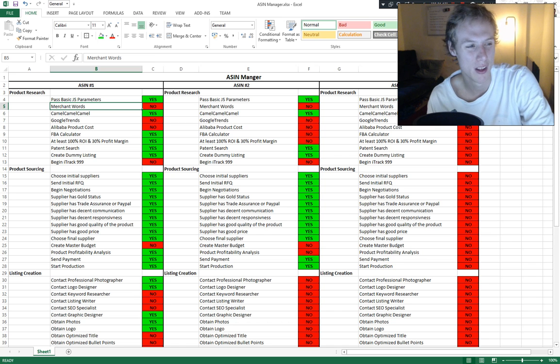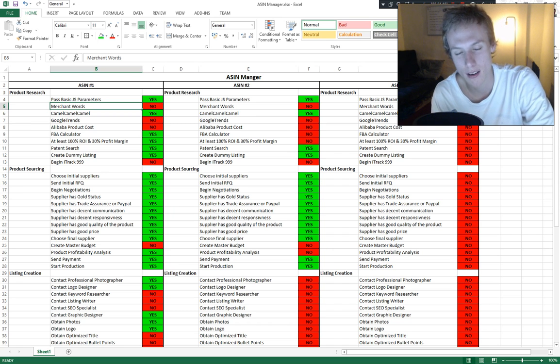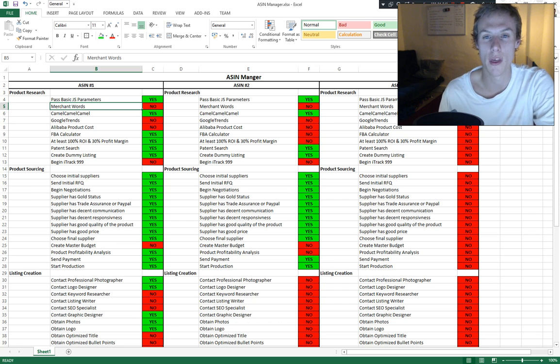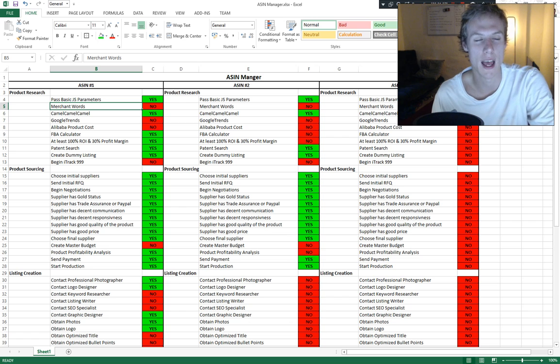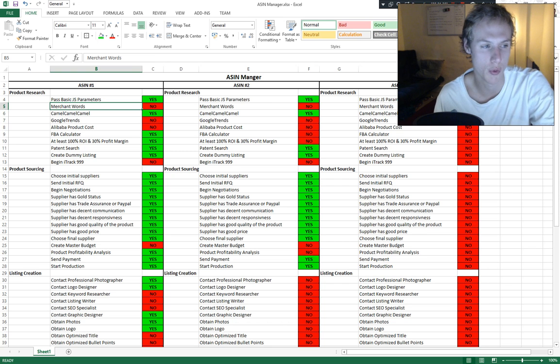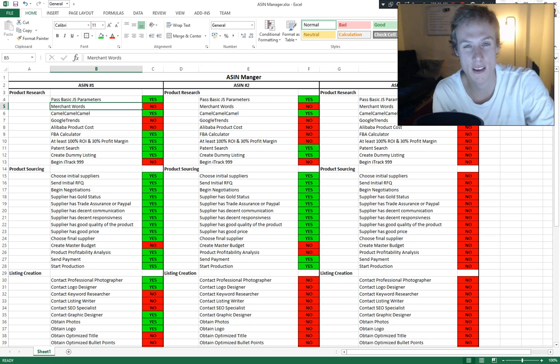Camel is to check if your product is seasonal. You can see the sales ranking of the product. So if you're selling beanies, you'll see the product doing really well in the winter months, and not so well in the summer months. So Camel can help with checking whether a product is seasonal, because it's optimal to have a product that sells all year round. That's what you want. Google Trends, you want to see if the product is becoming more in demand, I think is what he's saying. I actually didn't do that.